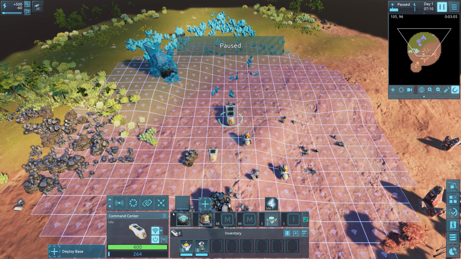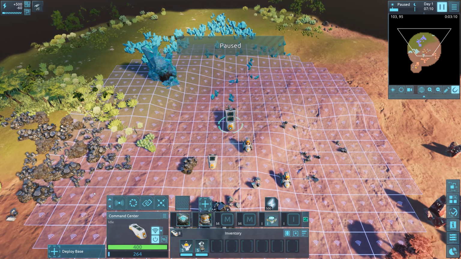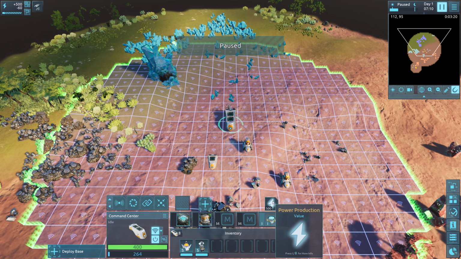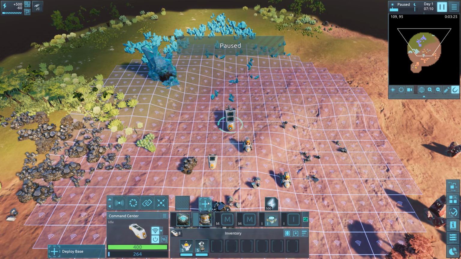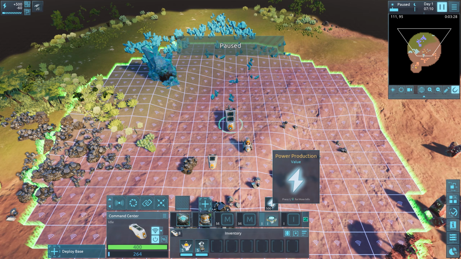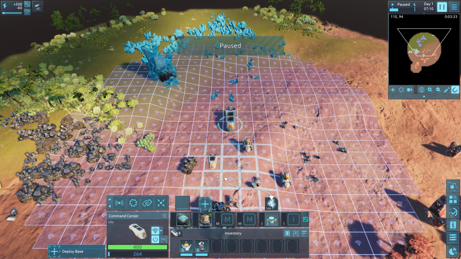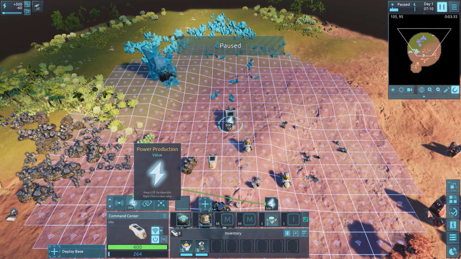The next piece is up here above not only the components, but also above this info block. And these are registers. This is one of the first places where you see the automation part of the game happen. I don't want to get too far into it right now, but I do want to show a little bit of what's going on with this. You can connect these various things together, right? I can take the power production. This is called a register, right? I can take the power production register here, and I can connect it to this register, which is the visual register. And then you can see that it's displaying this power information on the unit.